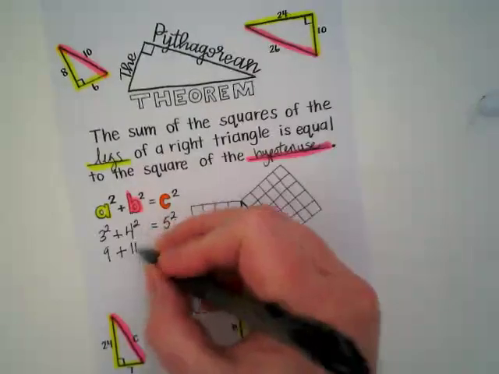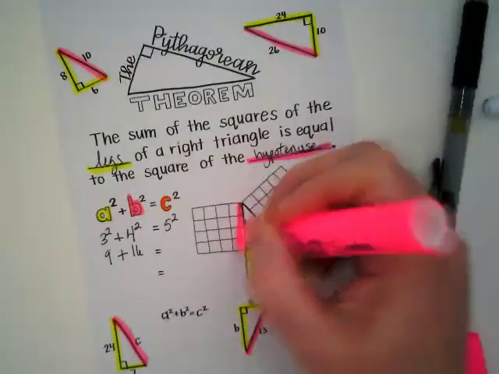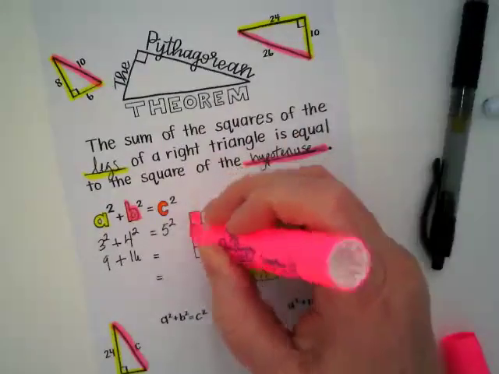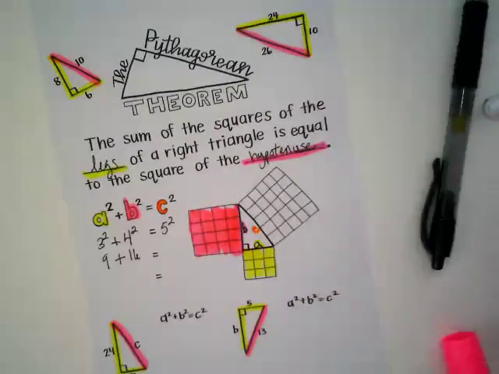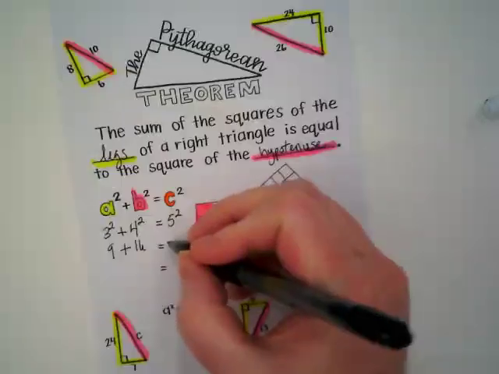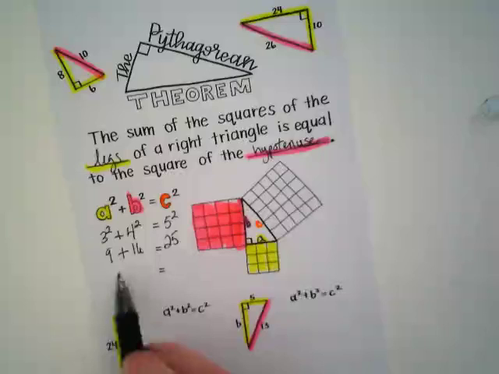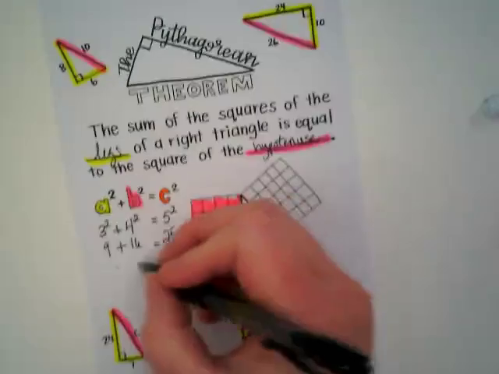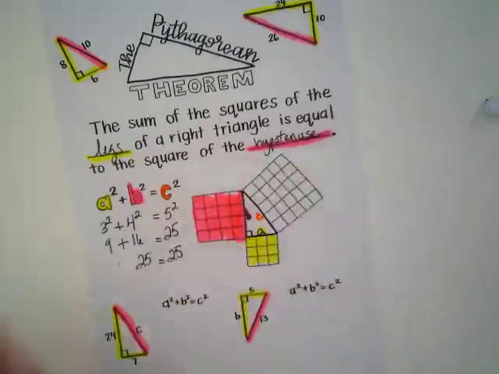And three squared plus four squared, what's four squared equal to? Sixteen. And I want you to look at our example triangle. Its square that's coming off of B has how many squares? Sixteen. Is equal to five squared. What's five squared? Twenty-five. Okay. So nine plus sixteen is equal to twenty-five. And C squared is equal to twenty-five.